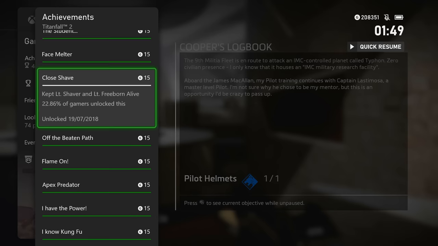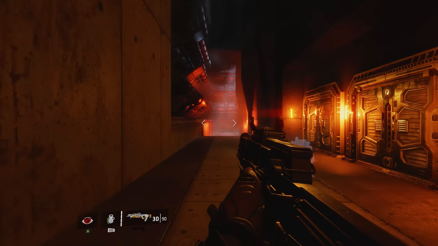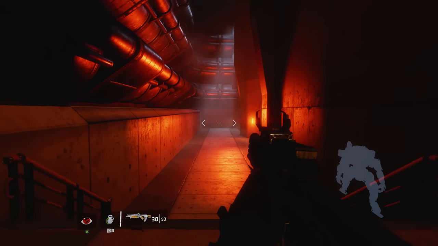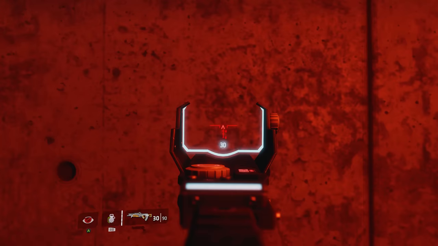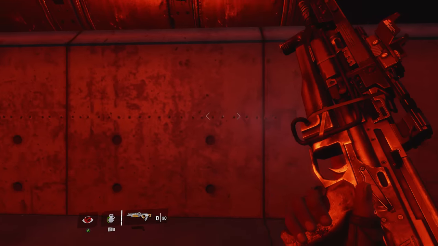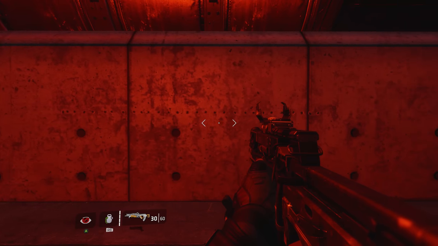Now, of course, those are only the achievements that I personally recognise, but I'm sure there's plenty of others that I've missed. So, once again, let me know if you think I've missed one. Oh, and something else you may not have realised is why the flatline is called the flatline. If you fire the assault rifle at the wall, the recoil pattern is this. So the recoil is a flat line, which is obviously the gun's name.